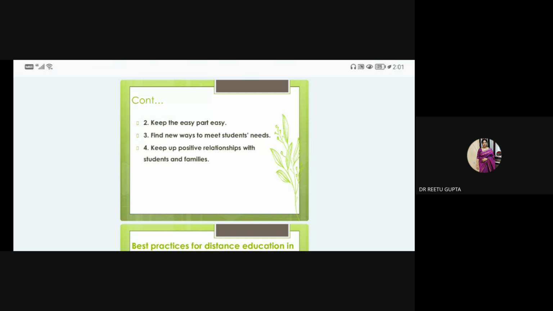Teachers will need to work with their school district and families to figure out what is best for the student: how can I help, how can the families help, how can the community help the students. If there is a digital library in the community campus, then they can access that library. Then, for students who are struggling, frequent check-ins can help you figure out why they are struggling and what might be the problem with them.